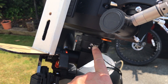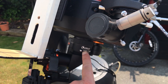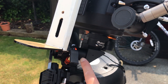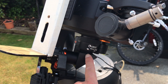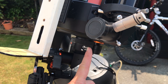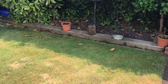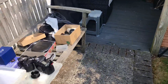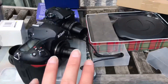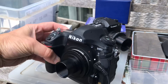Can you see how we've got a star diagonal? This is what you call a star diagonal — it's a 90-degree diagonal, so it moves the light train from coming straight out of the telescope up to the eyepiece. Ideally you do not want a diagonal between the camera and the telescope; you want the camera to see straight through. It's just something else in the way of the image. Even so I could still connect it and it would be fine, but the problem was I couldn't use this camera for the live stream.